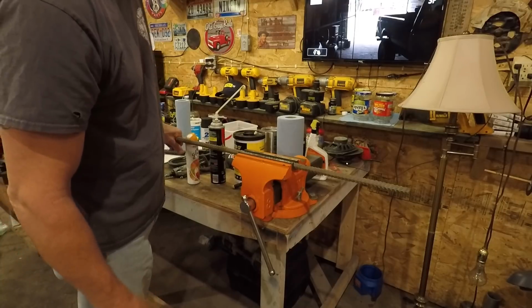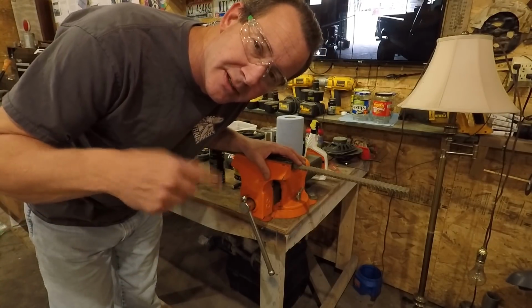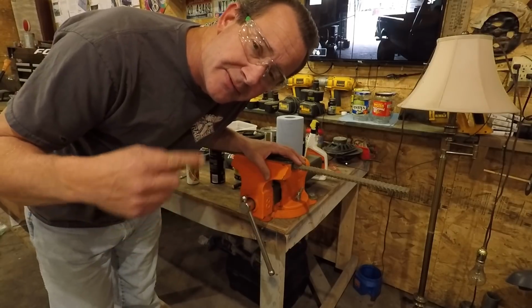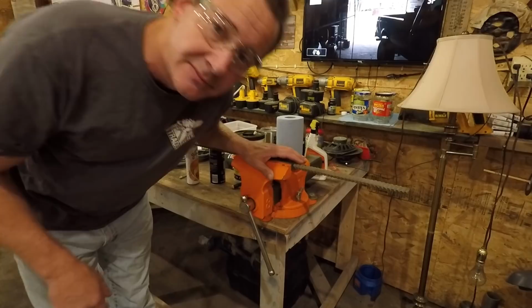Cut that off. Safety glasses that somebody sent me, I'll link these down below. I really like these. They're anti-fog and, well, right now anyway, they're crystal clear to see out of.